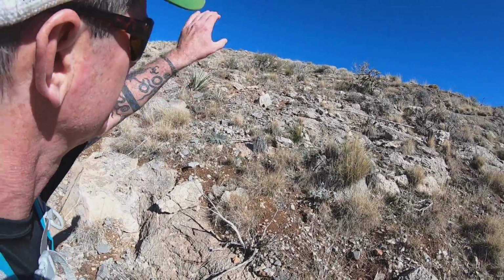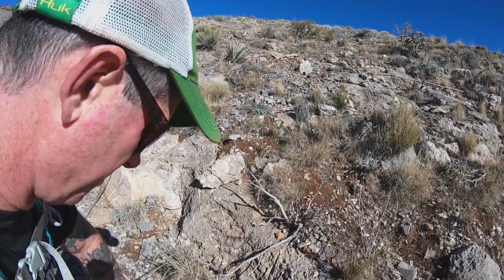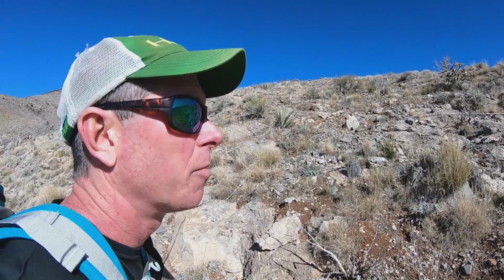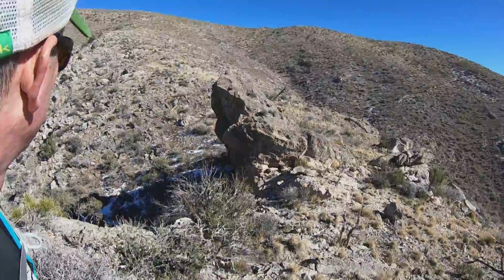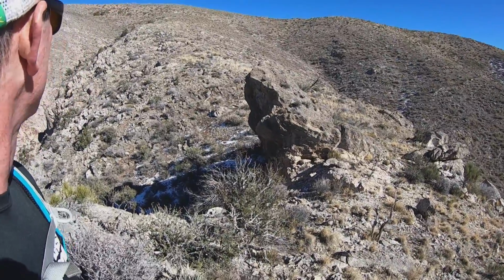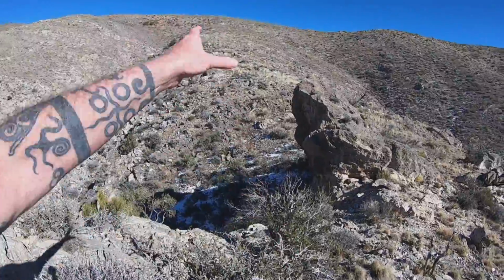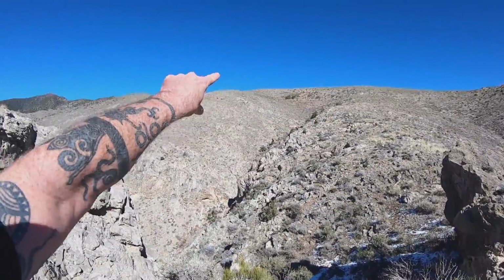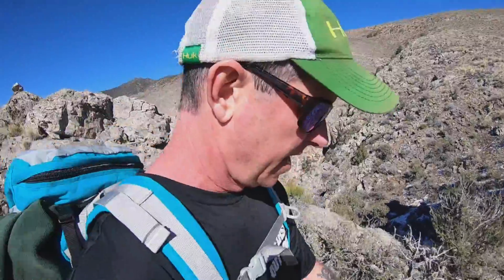I just need to get up to the top of this rise here and I'll get a better idea of where I'm at, if I'm even in the right spot to connect with that ridge line. I hope I am. I got up all that and it goes, man. Got a little saddle here. It goes right on up. And that's my ridge line. That'll run me all the way to the peak. Right on, man. That's awesome.